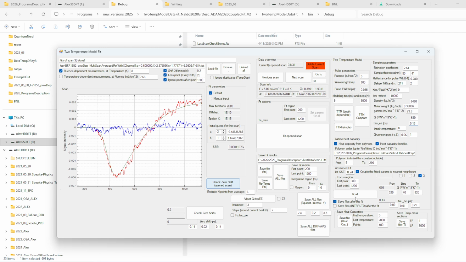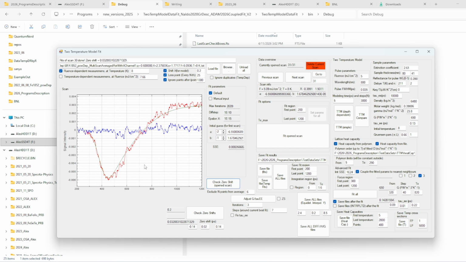It's much better to do it for one scan. Still, for example, here our pulse width is something like 35 femtoseconds, and based on noise, the algorithm still cannot give you a much more accurate zero position than you can get by eye. For example, here, as you can see, my rough estimation was 0.2, but then you can see that actually I have a 0.32 zero shift. So if I add 32 here, you can see that this parameter is the same as 650, and here my tau is a little bit different.